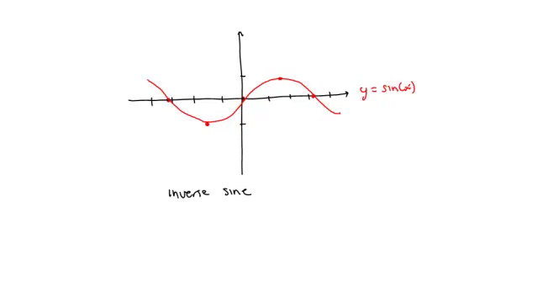Now what would the inverse to this look like? Graphically, we know that inverses just mean you take a mirror image through the diagonal line y equals x. Think of this as a reflecting mirror, then every point on this curve gets its x and y values swapped. So the point pi over 2, comma 1, would get reflected to the point 1, comma pi over 2. So 1 unit over and about 1.5 units up. And similarly, the point negative pi over 2, negative 1, would be flipped to the point negative 1, negative pi over 2.